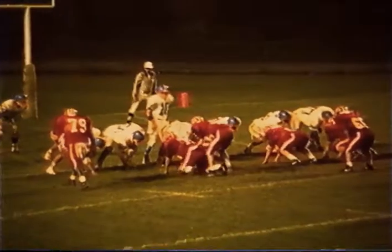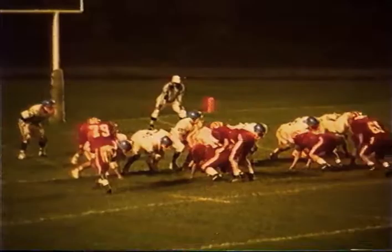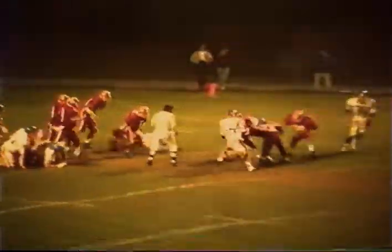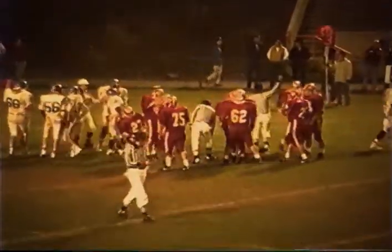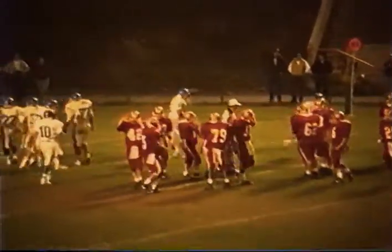From the eye, they will operate. Chris at quarterback, barks the signals, takes the snap, they give it to Trussell. Trussell with some running room. He will not get the first down. They'll have to punt. With 6 minutes remaining in the third quarter, he is shy of the first down by about 2 yards. So the punting team checks in.